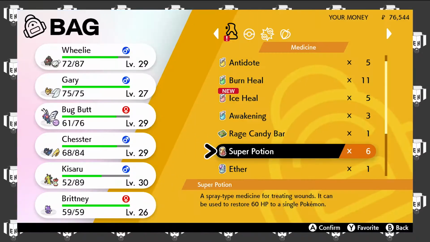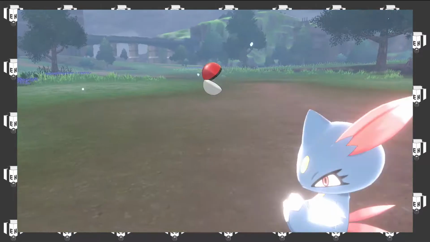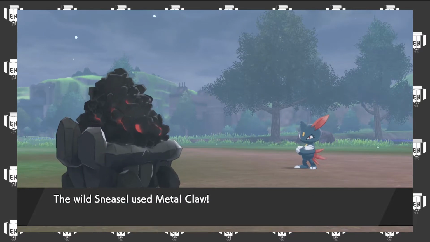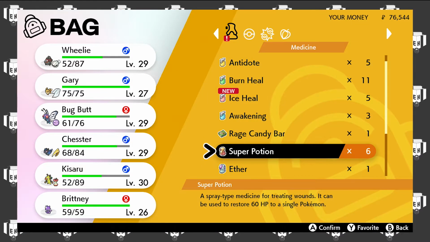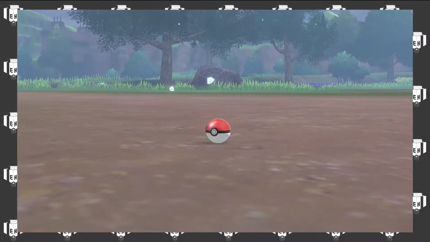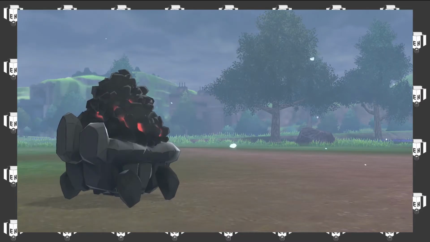Okie dokie. You're in the red, right? Okay, so let's throw a Pokeball. Just regular old Pokeball. Nothing special. Alright. Okay, well, that's fine. Metal Claw. Okay, 15 damage. Hail does 5. Okay, so long as we have about 27 health, we should be fine. Nice! Good stuff, good stuff.